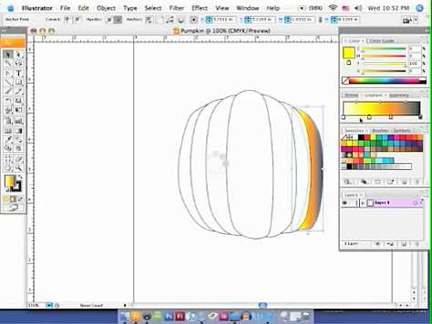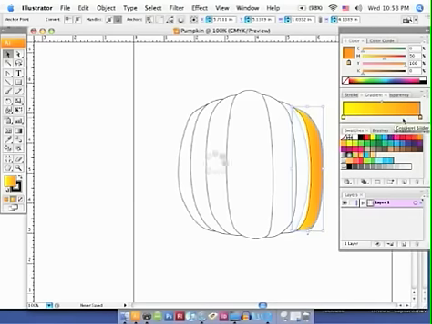Whichever shape is selected will have the color dropped right in here. Alright, so to add colors, I simply select the color and drag it up and onto the slider of the gradient bar. And if I want to get rid of a color, which I do want to get rid of the white and the black, I'm going to select it and drag downward until that paint bucket disappears. And then I'll move my colors into position where I want them. So I'm going to select the black paint bucket and drag down, and it's gone, and let go, and now you can see the color choices that I have here.